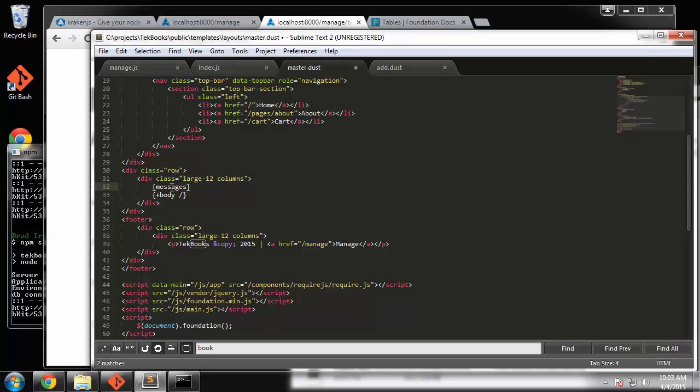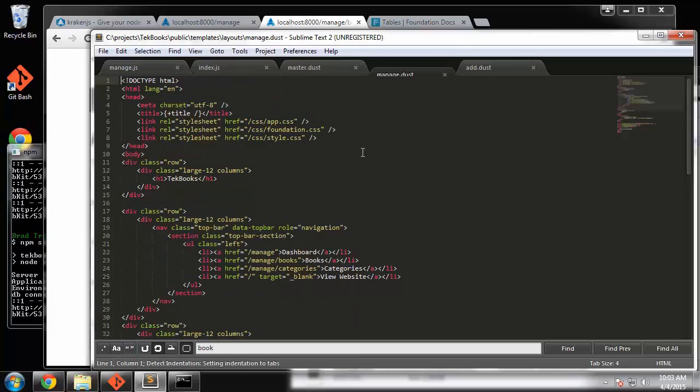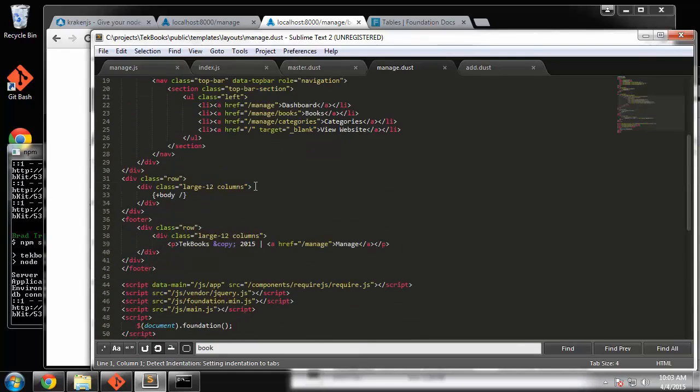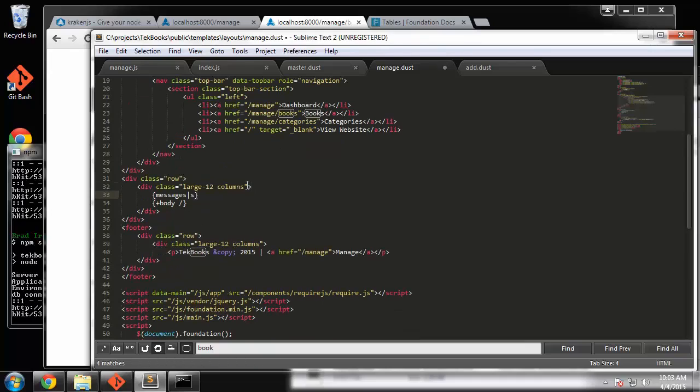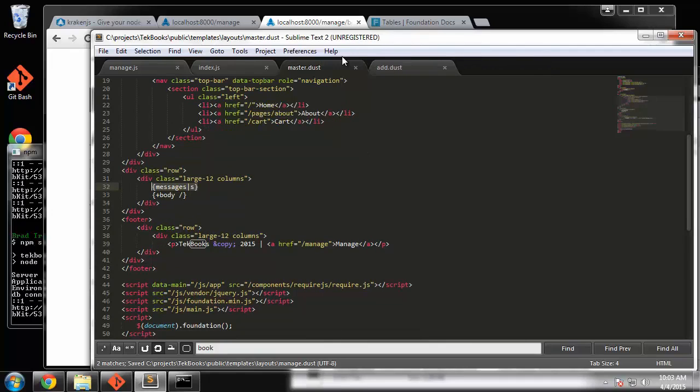Now if we leave it like this, it's going to display the div and all the HTML right in the browser. We don't want that. We want it to actually render HTML. So to do that, we need to use this pipe character and then S. And that should do it. Let's also put this in the manager template or layout. So we'll save that.